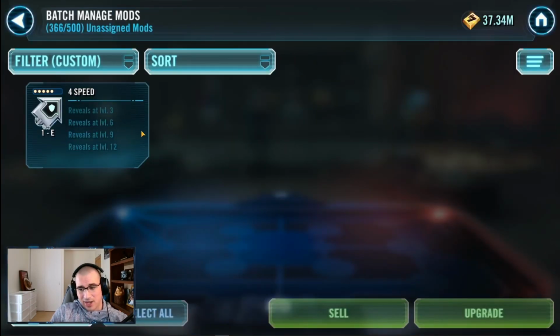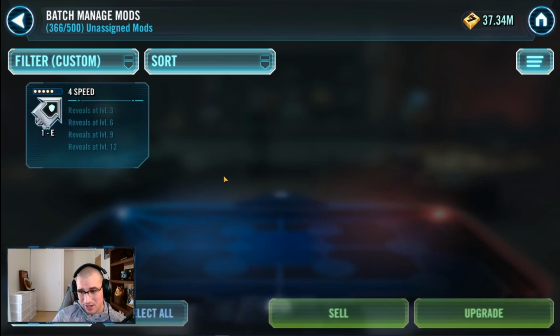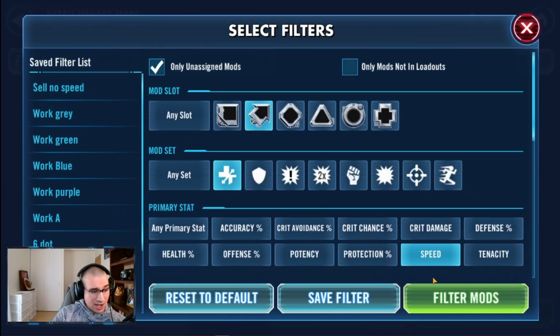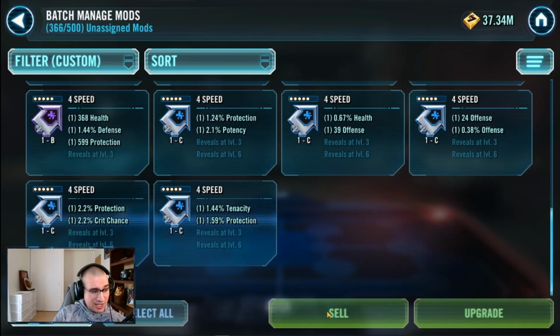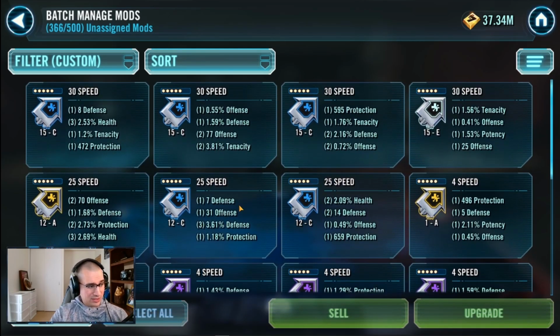And I'll say, okay, I have one defensive mod. I don't need to reveal it. So if I need a defense set mod with this, I'll keep it here because I need it. For health ones, I have a ton of these, so I can start working them. So I already know these.